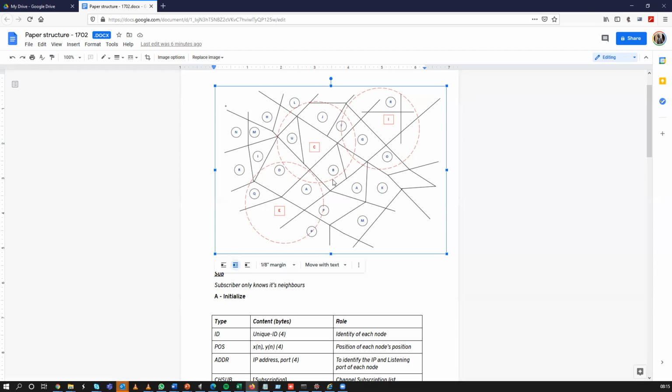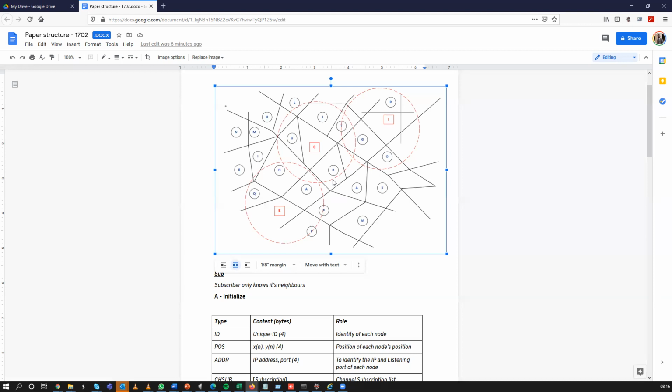The only reason this setup is as it is, is under the assumption that the nodes around C are subscribed. Sorry, C contains the subscription channels for all of the nodes around it.